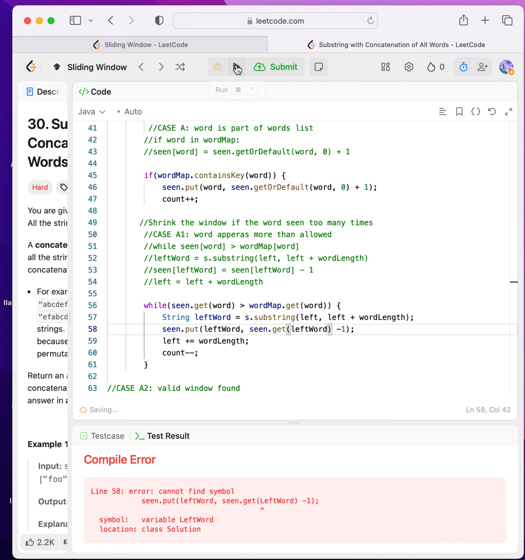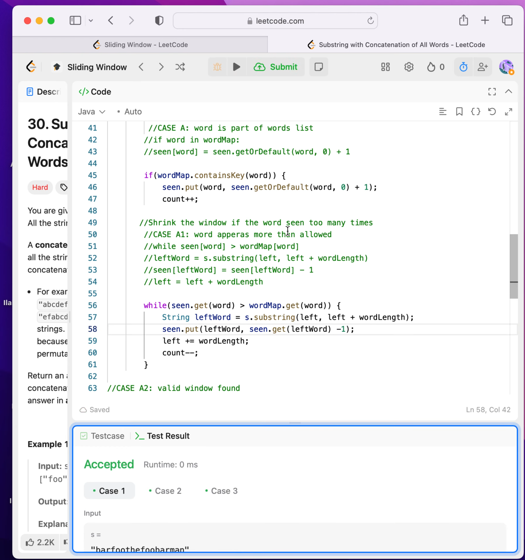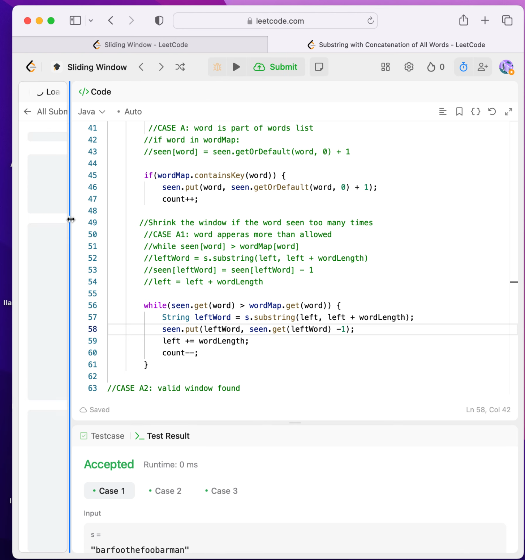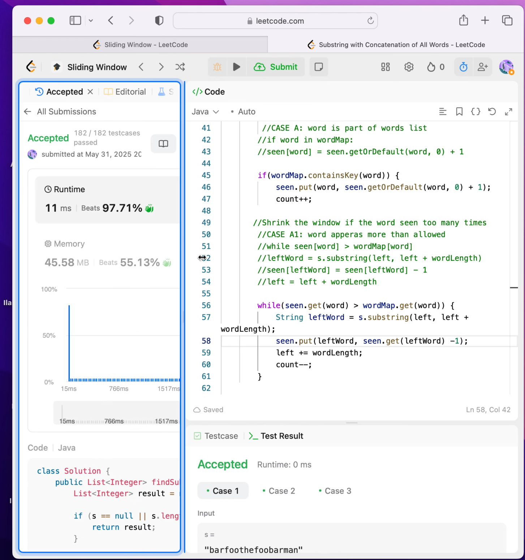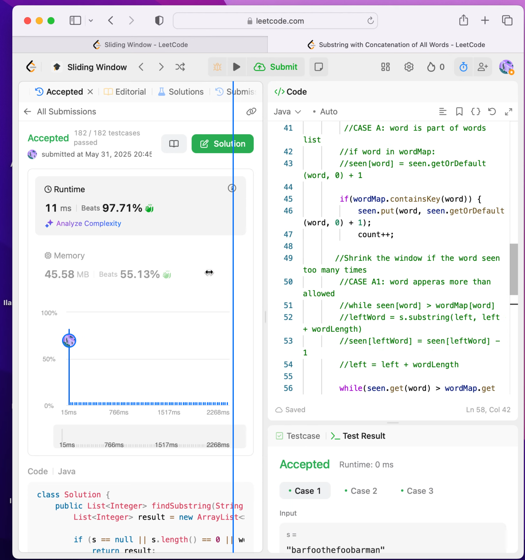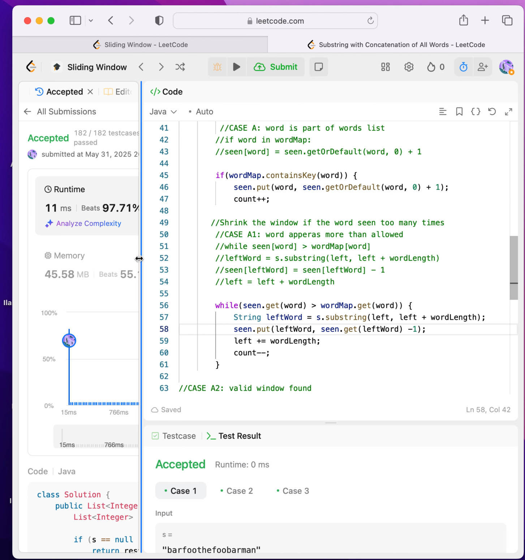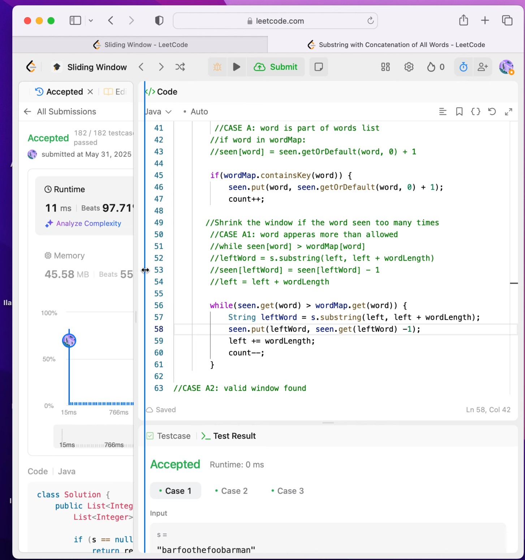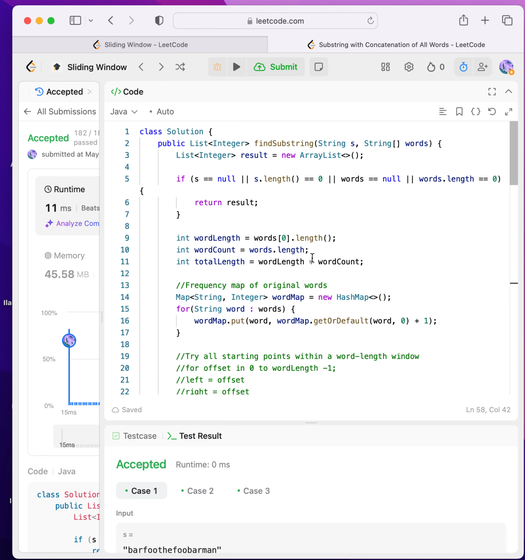Again another typo. Yes, this worked. And here we have this one. That's good. Now we are going to have an example walkthrough.